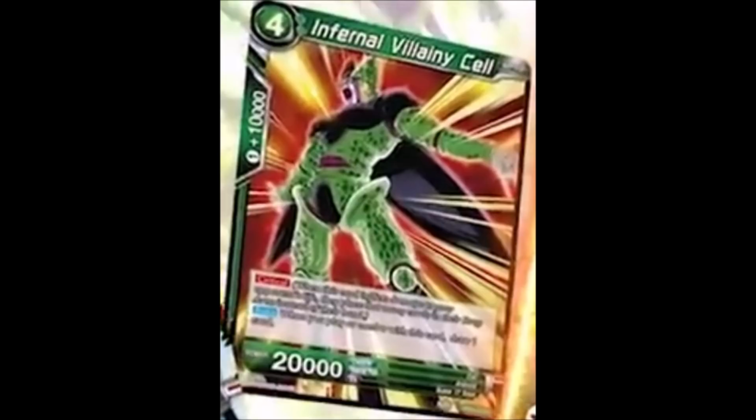Then we have Infernal Villainy Cell. He's a 4-cost, 20,000 with critical, and when you play or combo with this card, you can draw 1 card. So he works like the Unbreakable Son Goku that we got way back with the Set 3 starter decks, and you can just combo with him for the extra 10k and draw a card.